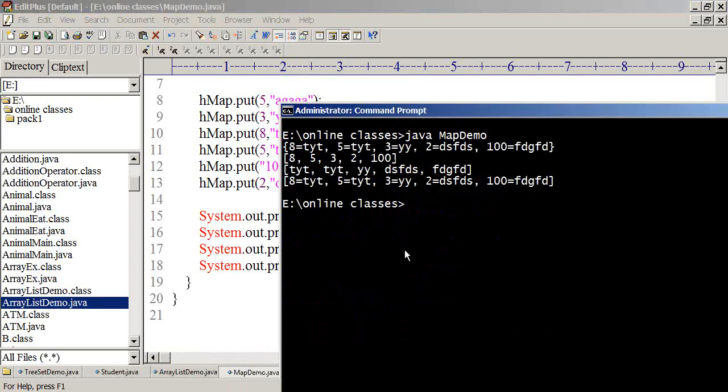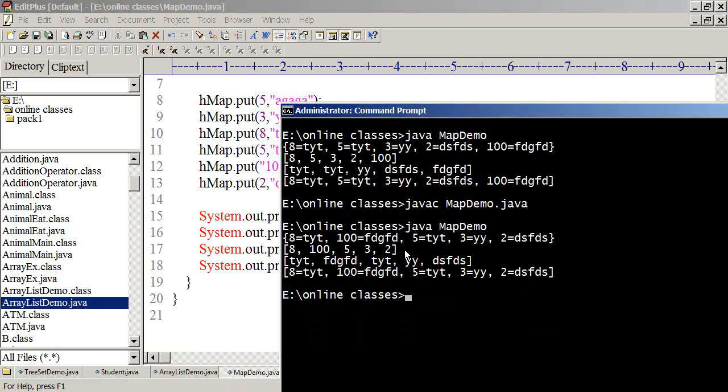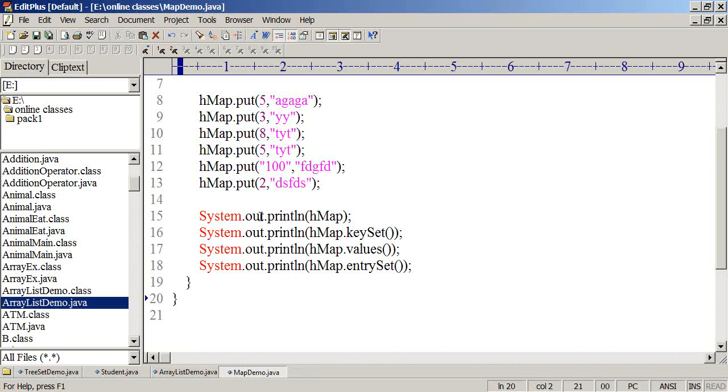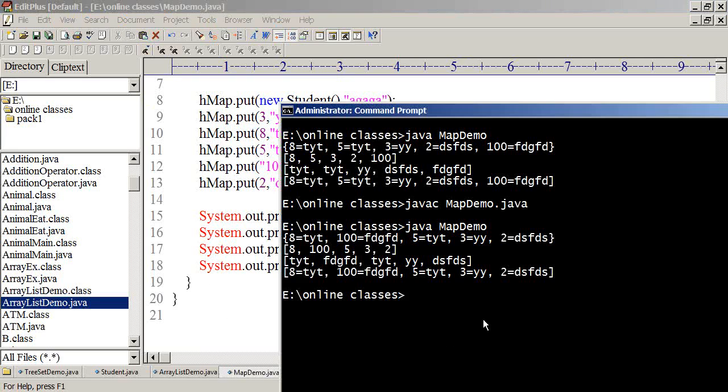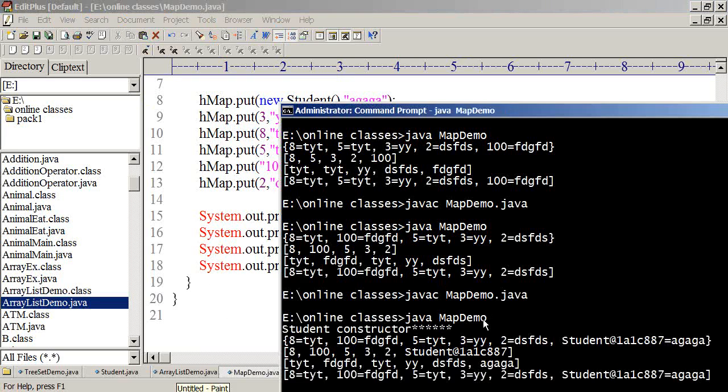Because I think that integers are also internally converted to what? Strings. That is what it does. I'm expecting that, right? Internally all these are converted to strings. Let me take a new student, maybe this is also converted to a string, no problem. Fine.